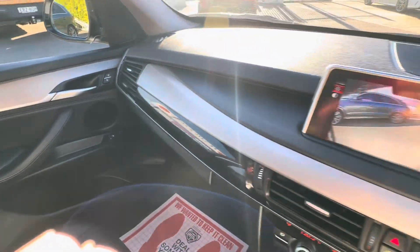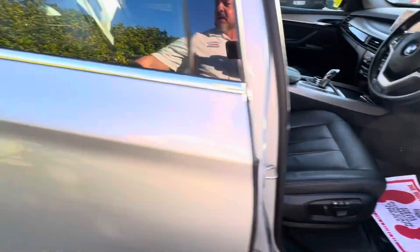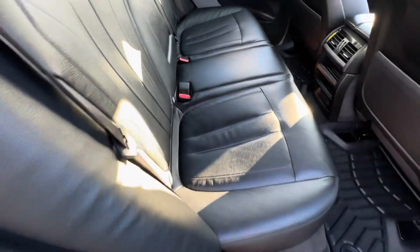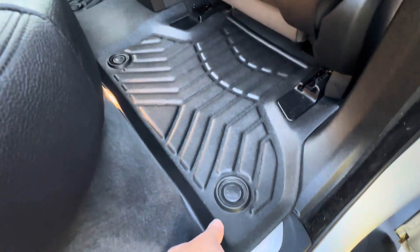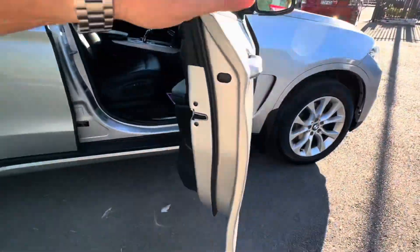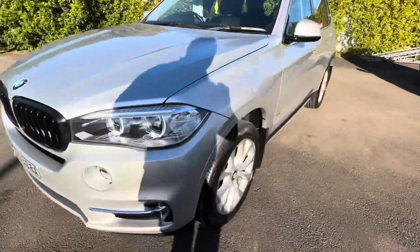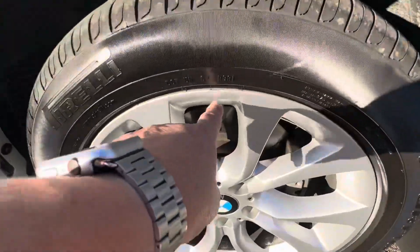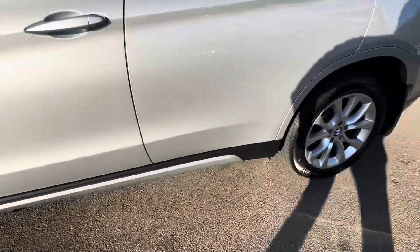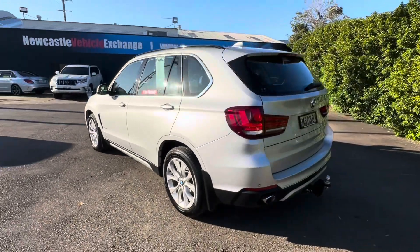Absolutely beautiful conditioned dashboard. I cannot stress enough that if you're looking for an X5, this has to be one of the cleanest ones we've ever had. Just stunning. On the floor, these beautiful custom floor mats — not from BMW, but the previous owner spared no expense having them ordered. The Pirelli tyres are basically new. Alloys are in excellent condition — not a mark on those two. The third alloy has the tiniest graze there, which I'll get touched up too. So three out of four are perfect, and the other one just a very minor mark — we'll get it cleaned up.